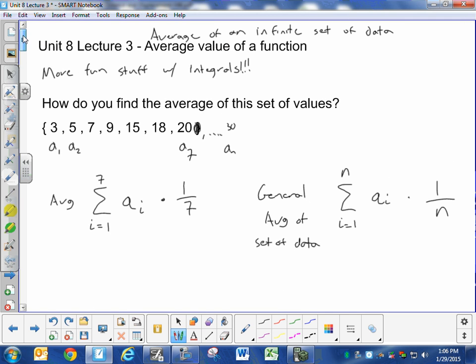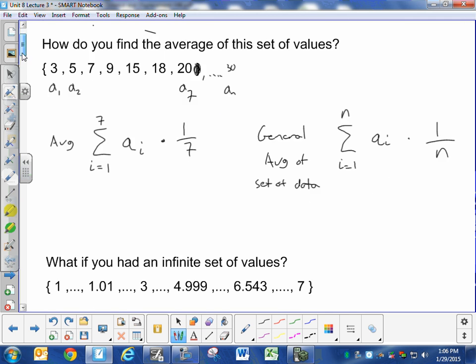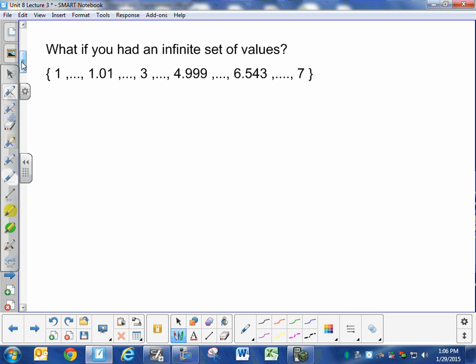Well, let's switch from the finite world to an infinite world, where you have an infinite set of values. Where do we see an infinite set of values? Graphs, functions, have infinite sets of values. This could be a function between two certain x values. It doesn't matter what the x values are, I could just pick 2 random x values. But let's say this is our function between 0 and 4.